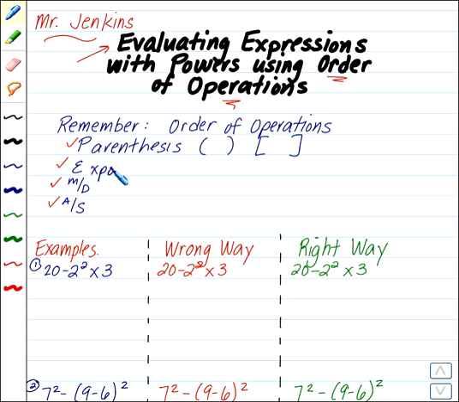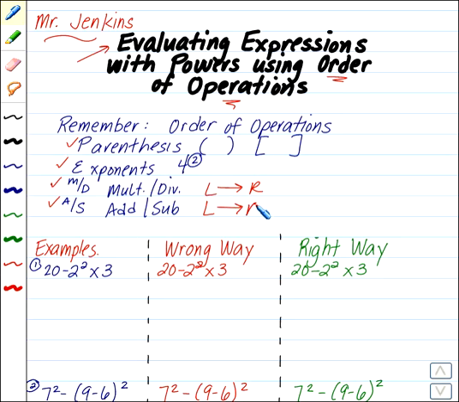Then we deal with the exponents, and again, that's anything that has the little exponent or power. Then multiplication and division, and we want to make sure we always go left to right according to the problem, because multiplication and division are considered the same step. And lastly, addition and subtraction, and they also get dealt with from left to right according to the problem, because addition and subtraction are considered the same step.